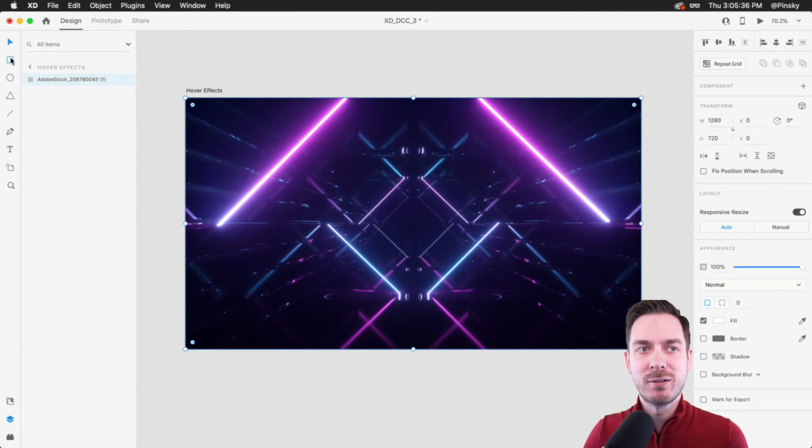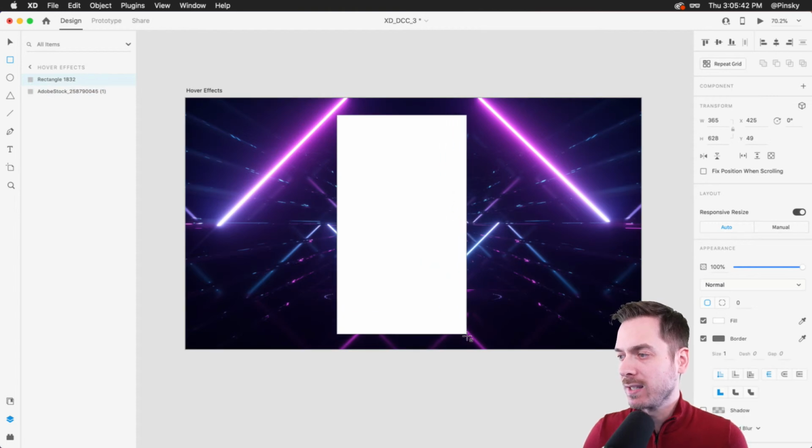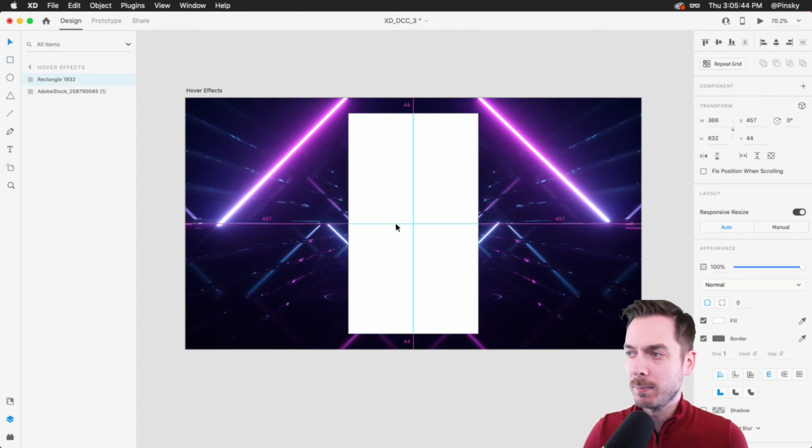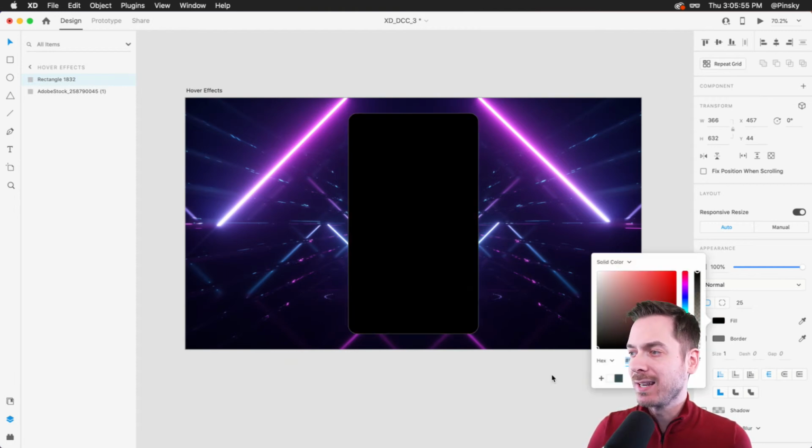So one more time, I'm going to grab my rectangle. Fancy Thursdays, yes, indeed. And I'm going to drag out a rectangle across this artboard just like this. I'll make sure to place it in the center, and round out the corners just a little bit, somewhere around 24 pixels, sticking with that 8 pixel grid. And for the background color, I'm going to set it to black.